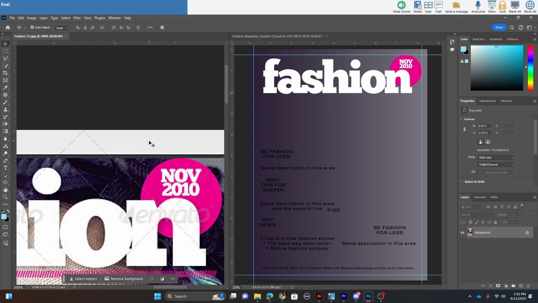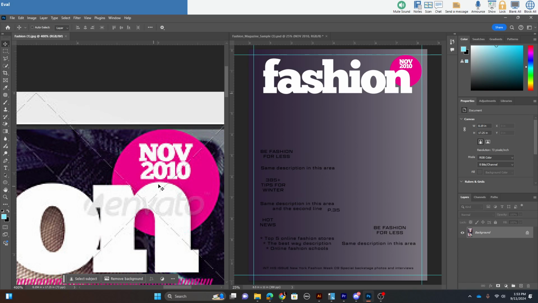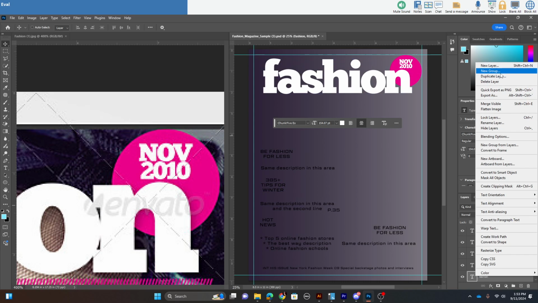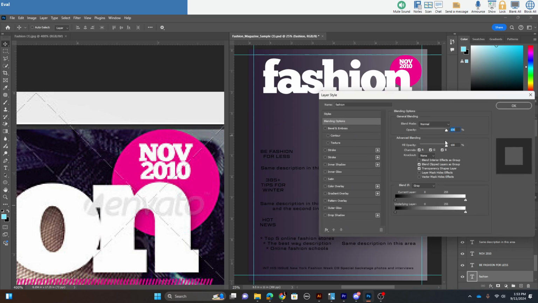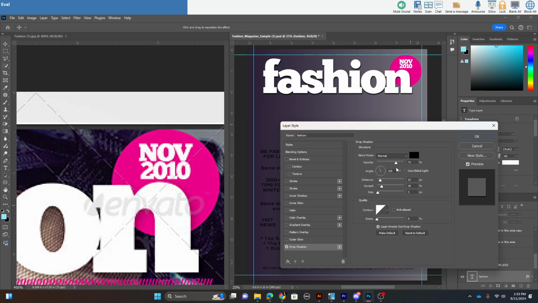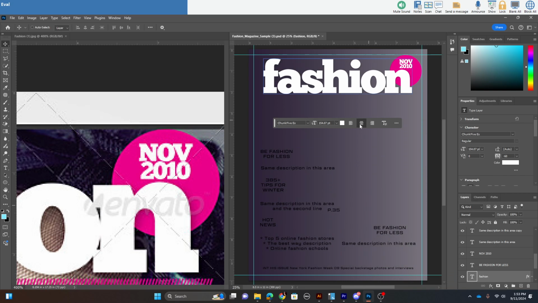Right there. Perfect. Now if you zoom into this one a little bit, Control plus, Control minus to zoom in, you do notice that the letter N has a bit of a shadow that's going on behind it. So we're going to select Fashion right here. Right click on Fashion, go to Blending Options, and we're going to click Drop Shadow. And then now you see that the drop shadow is there. So you can kind of mess with this as much as you need, but I'm going to put the drop shadow just a little bit transparent, something like that. There you go. And press OK. So that gives me fashion.